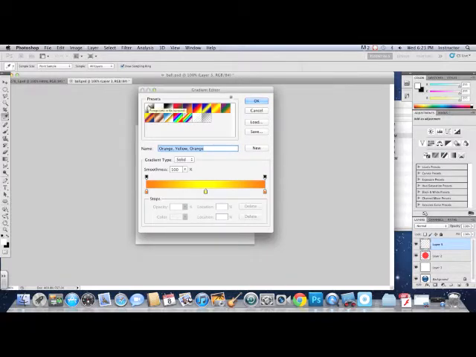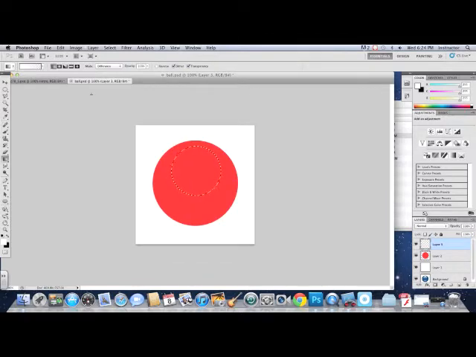One is a black to white gradient. One is my foreground to transparent. And the other is whatever the current colors are down here. In this case, it's black to white, so it's repeated itself. What I want is to go from white to transparent. So I just click on that gradient here in my presets, and that will always be there. Whatever your foreground is, it will go that color to transparent, and I click OK. Then with my gradient tool, I make sure linear gradient is selected in my options. Take my little crosshairs, hold it down, and let go.